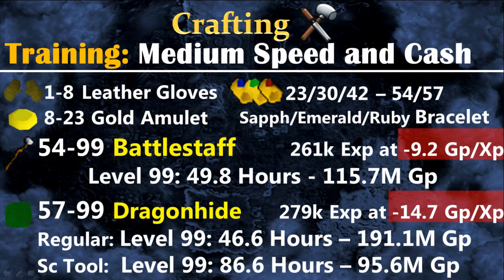The next series of methods is called medium speed and medium cash. Like the slow method series, you will start off by making leather gloves until level 8. At level 8 you will start making Gold Amulets and then you will make bracelets with jewels. You will make those bracelets until you've reached level 54 or 57, depending on the next method you want to use. The first method is to make battlestaffs.